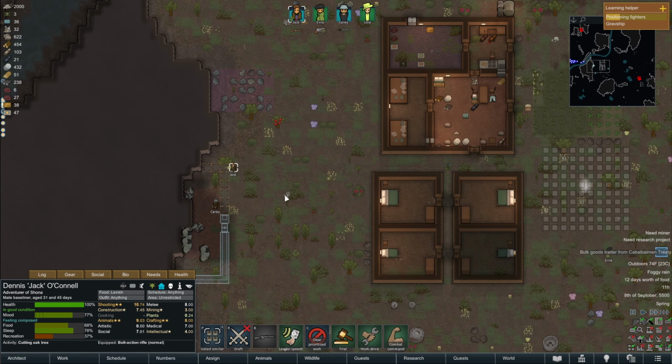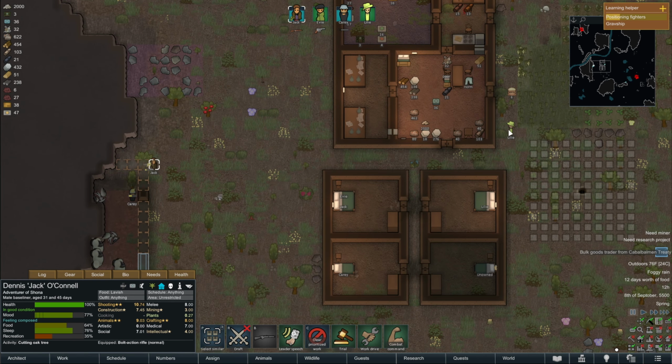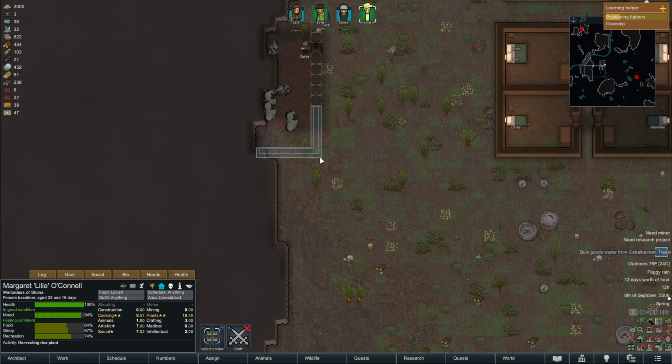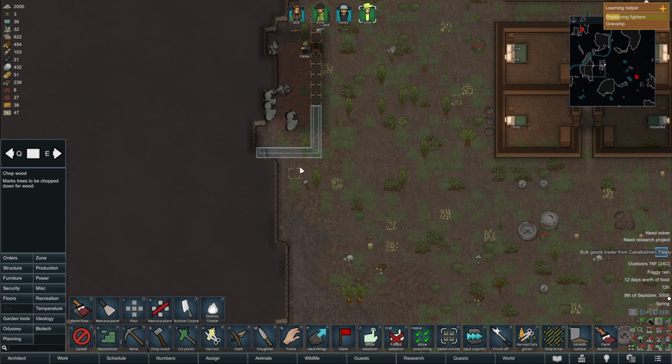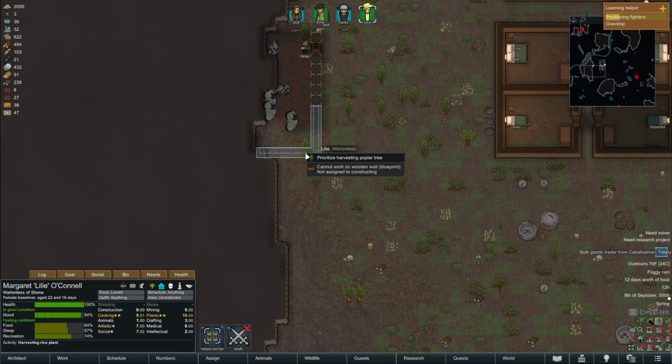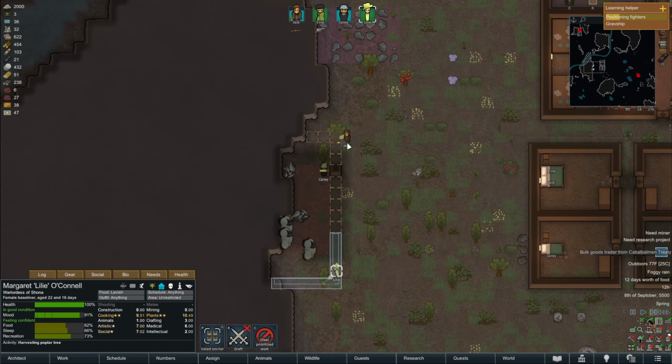Eve, you can do the hauling, because she's not researching right this second. See if we can get this done. Oh, of course there's a tree there. Alright, Lily, let's have you remove this tree real quick. Okay, let's do this. May have to do this instead. Wood. Now, can I bring her in here and do this? Yes. Okay, so she could do that. They're so slow cutting these trees. So I mean, she just started and got done about the same time that they did. Jack's not even done.